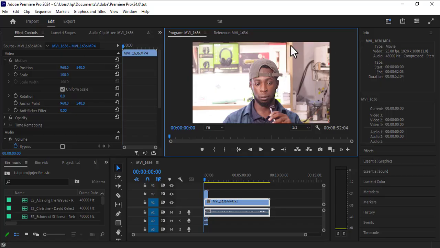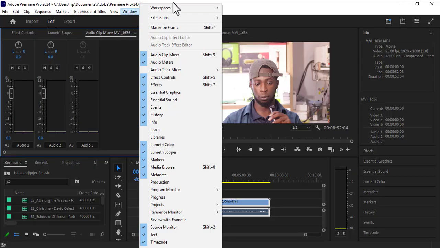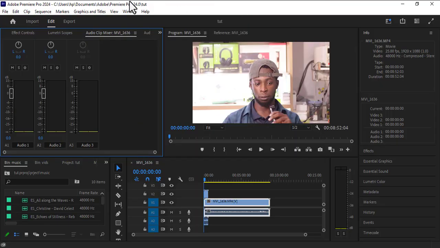So the next is how to save a custom workspace. So assuming the way I just made arrangement to this, I want to save it, I can just go to Windows and then Workspace. Let's say I want all panels to be my default or customized workspace.